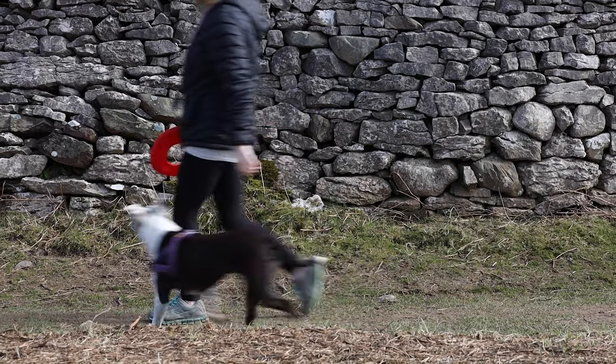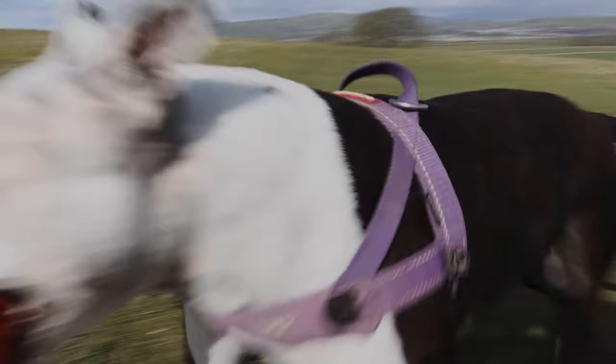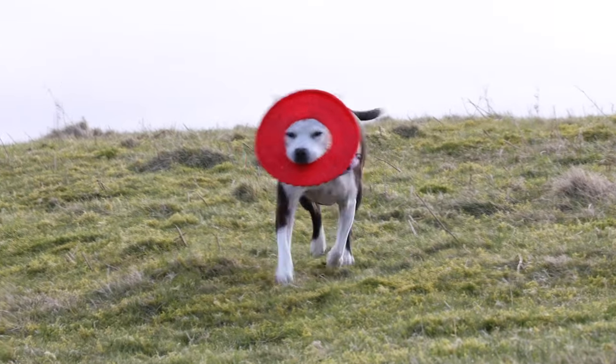The first tip is to always bring a toy for your dog to play with — whether that be a ball, a frisbee, anything they can chase after and bring back to you. It's no good if you don't have anything; it can be tricky to get them to run a distance away and then run back. The whole point is to capture them enjoying the day. Today with June we've got her favourite frisbee, we're going to be chucking that around, which she loves, and we're going to get some shots of her messing about with it — because anyone who knows June knows she likes to bring it back in a very unusual way.